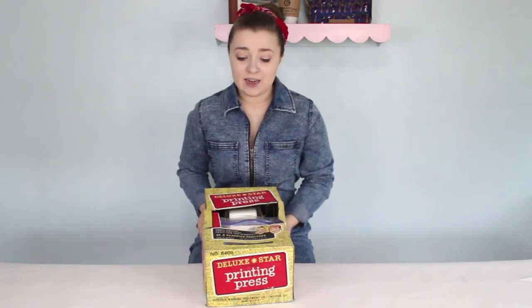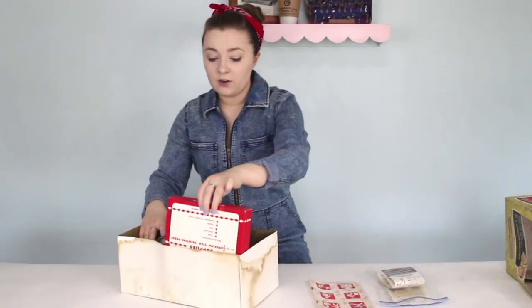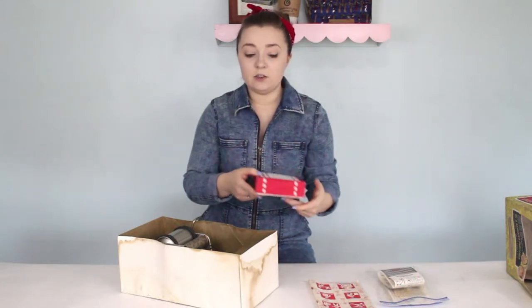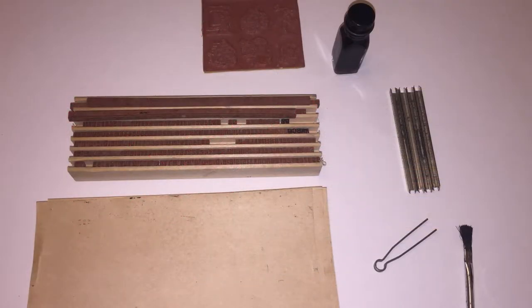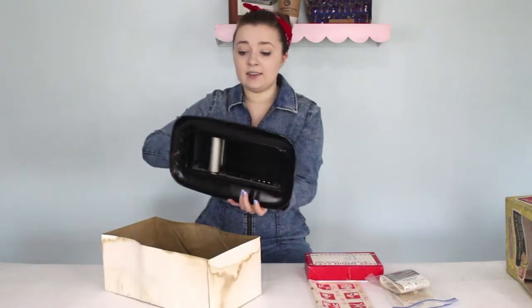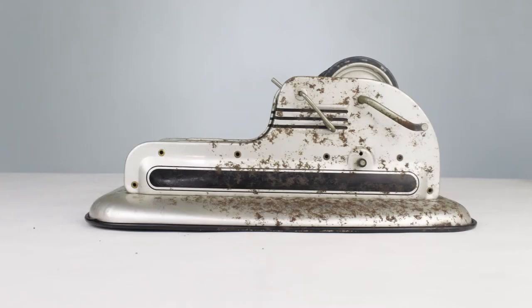So here I am today trying to figure out how it works, because it's a little intimidating. Here are all the parts that go along with this printing press — all the supplies in this box, including the rubber letters that go into the little trays that go on the printing press. I got this one for pretty cheap because it has some damage. This side looks pretty okay, this side not too much. But I'm a printer — I can use whatever tools I have available to me, and that's what I will use to print things.